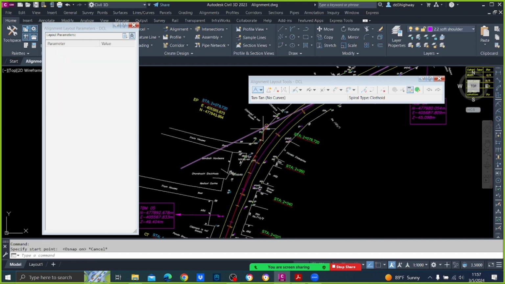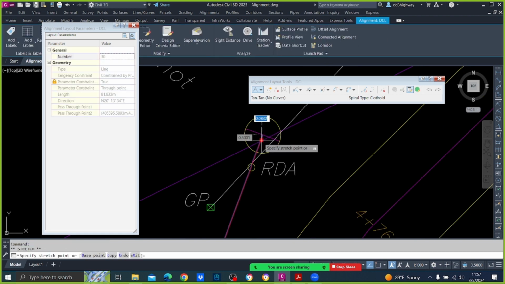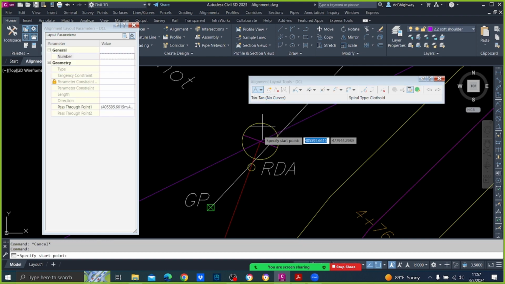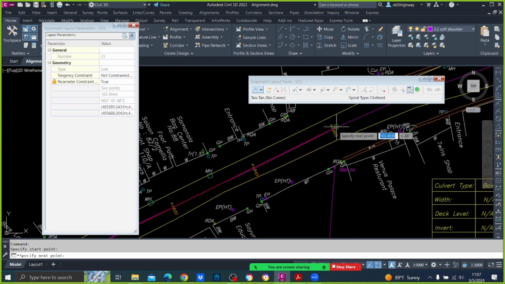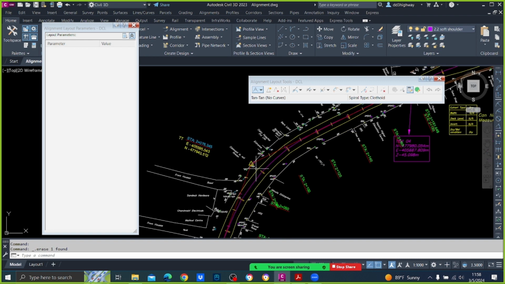Oh, it's not there. First you have to bring it back to this curve, sorry, this line. Then using tangent no curves, select here and go there, right? So you remove this one, and you are having two tangents intersecting, so you can have a curve here in between, right? So you can have a free curve fillet.